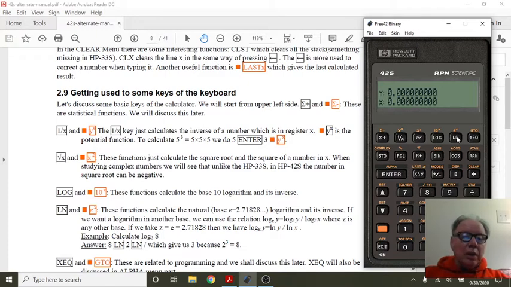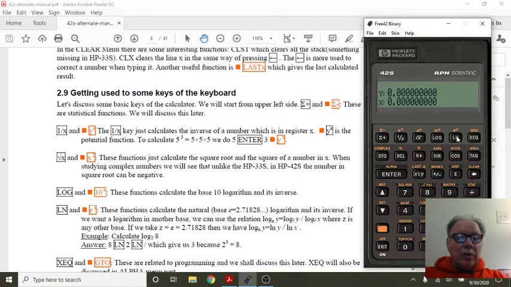If we want a logarithm in another base, we can use the relation log_z of y equals log of y divided by log of z, where z is any other base.